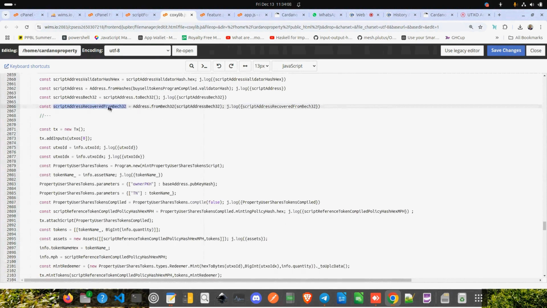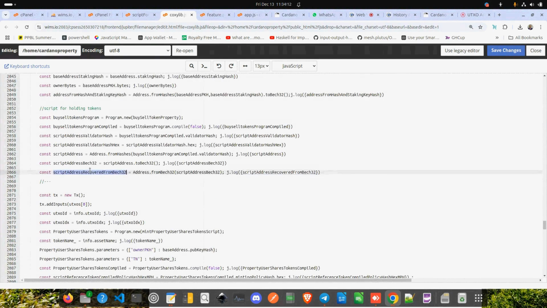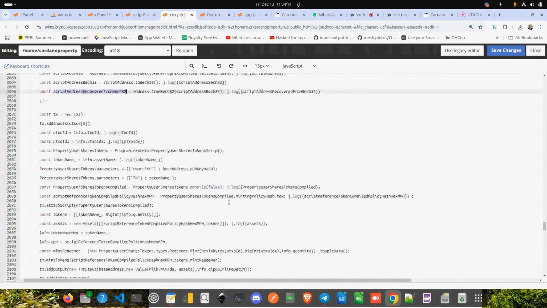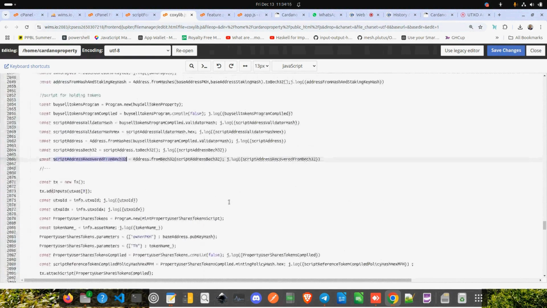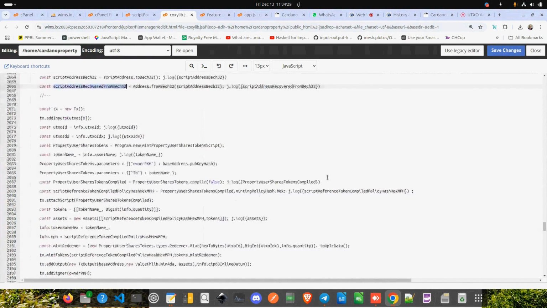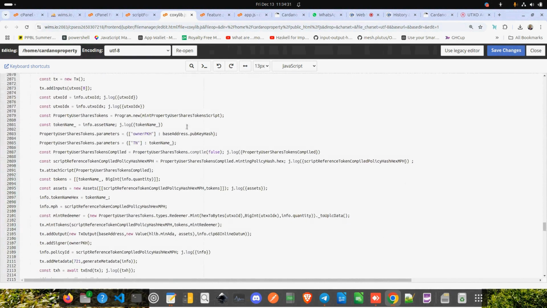Its purpose is just to make sure that we are getting this and saving it on the database, because when people are buying online, they need this script address. You'll see the code for this buying and selling. So that one is not an issue.